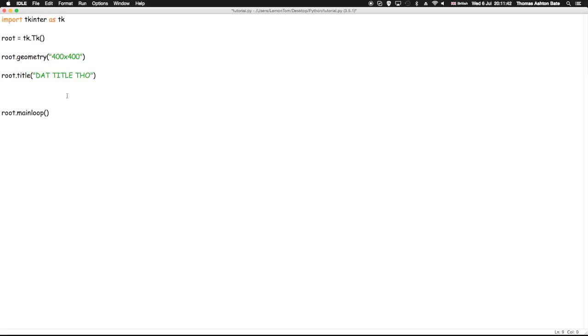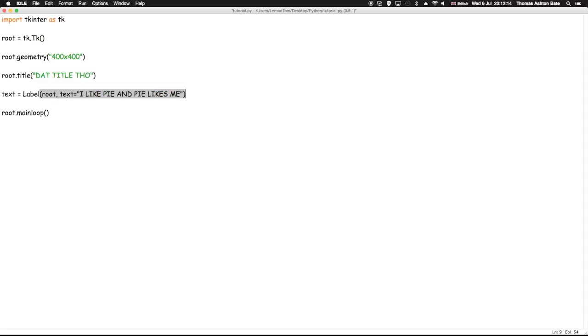Now we need to set up something else, another one of these, which will be known as a label. So text equals label, and you want it to appear on the window we just made, so we put root, and then text equals just whatever you want.